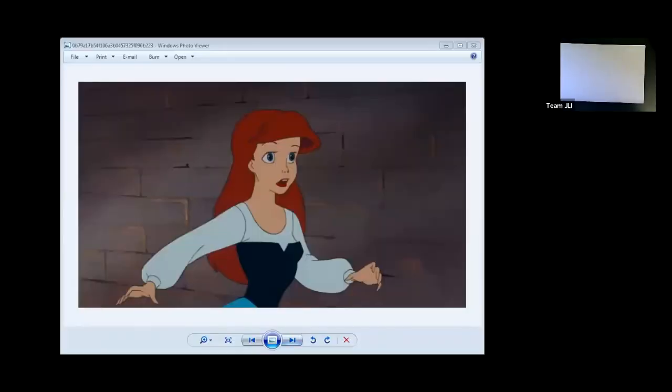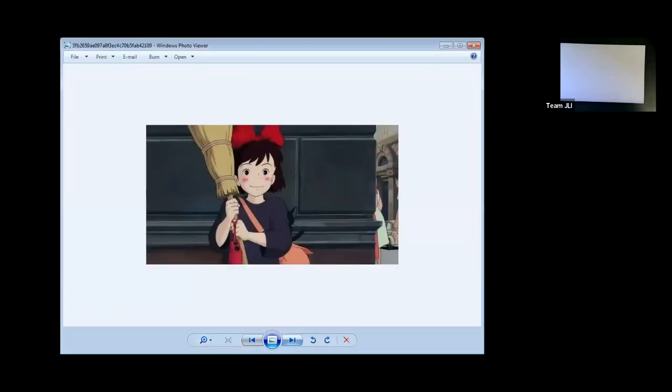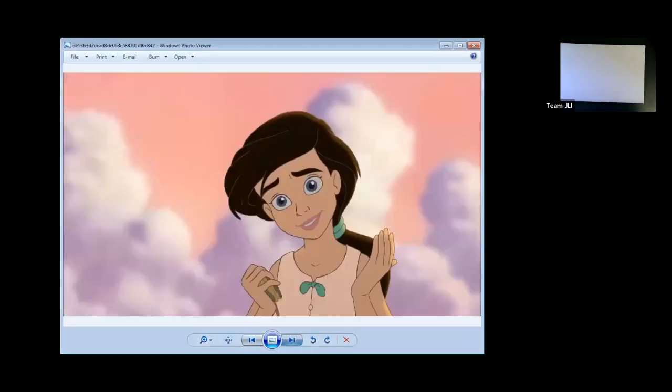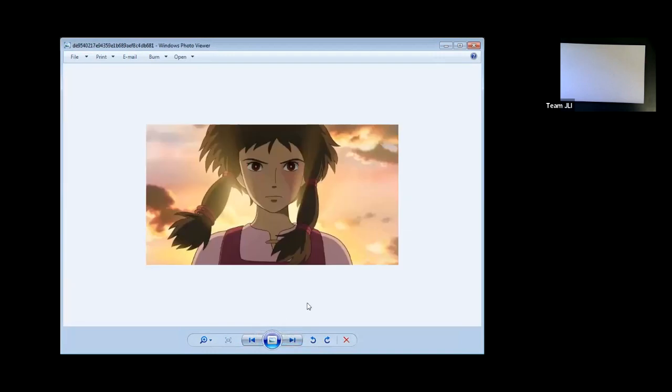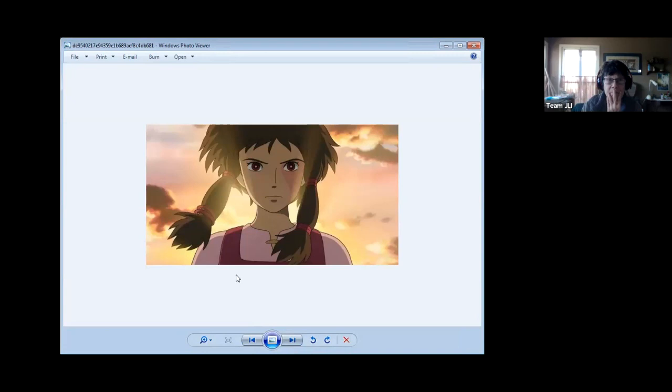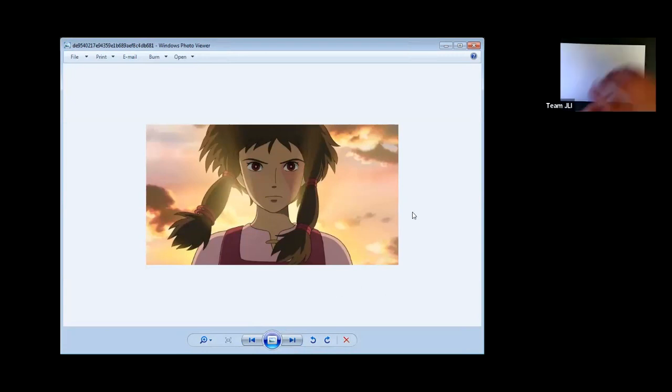So let's take another look at some of our cloud examples. I probably should have sorted these, but let's try to find one that has some kind of easy close-up. This one's pretty dynamic. And we'll also practice having the character's head go right off the paper. So let's go ahead and sketch a character facing forward. Pretty much a close-up with a head bleeding off screen and the shoulders going off the paper. I'm going to stop my share and put my camera back up so you can see how I go about it. Spotlight for everyone. There we go.